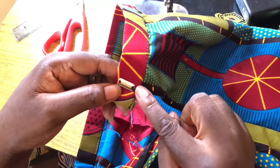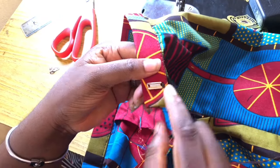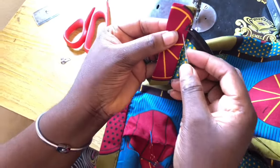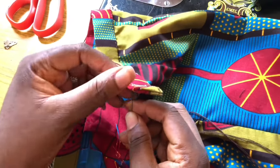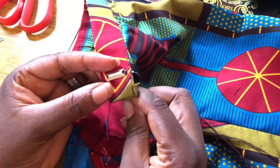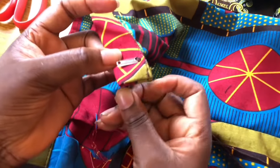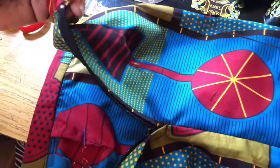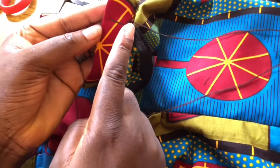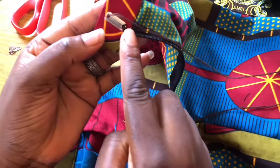That's the last stitch, so it's strong enough. Now I'll repeat the same thing on this side. From the back, I'll move to where the hole is at the top — either through the hole or outside, either works. Right now I'm going through the hole, so at the back I'll have this line. Then I'll continue and repeat the same thing I did on the first side.